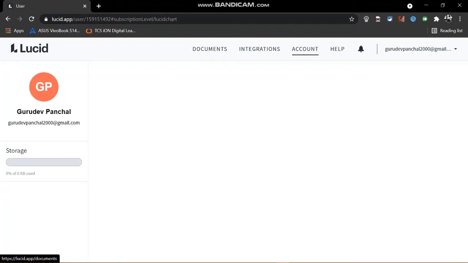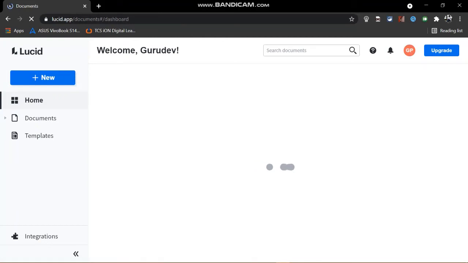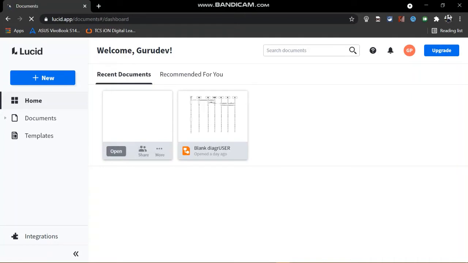So next we have to click on documents. So here we will get some of the documents. So we have to select blank document for doing new project.